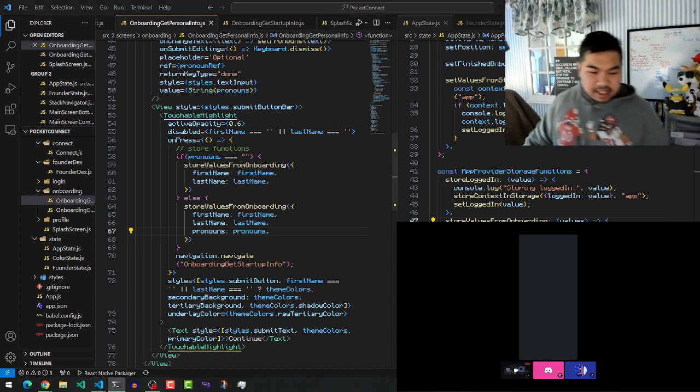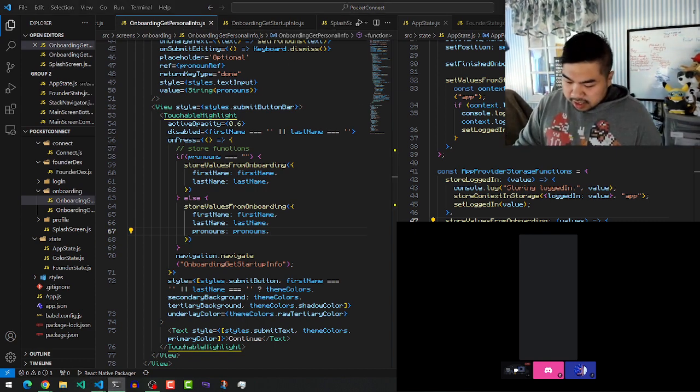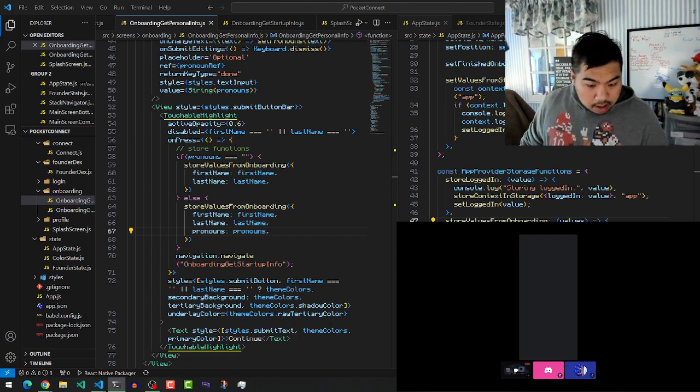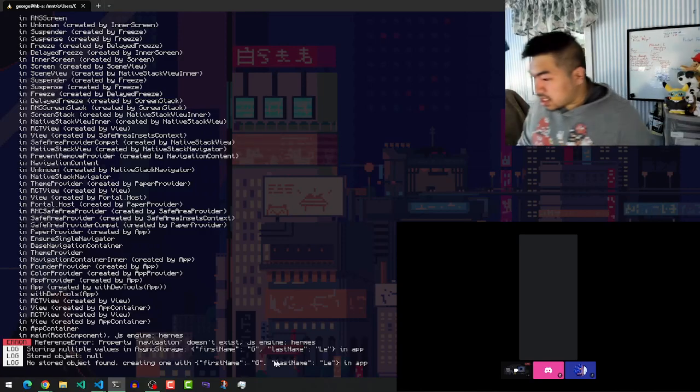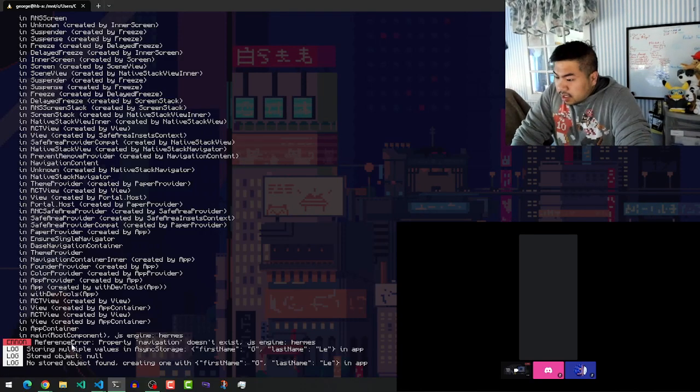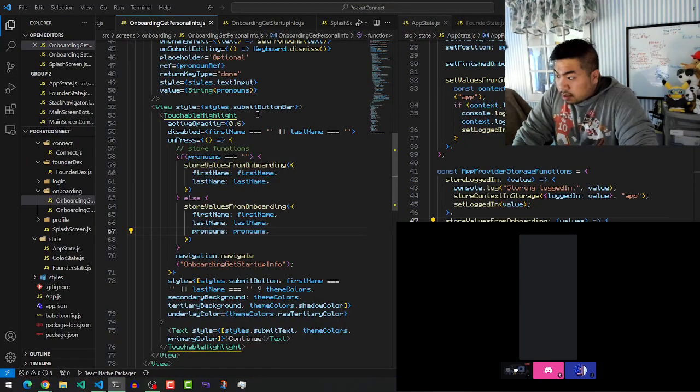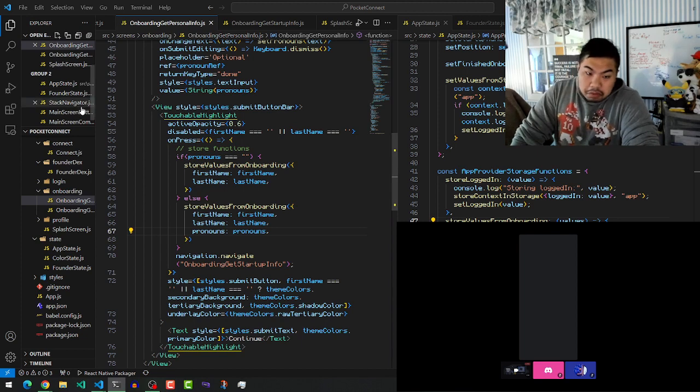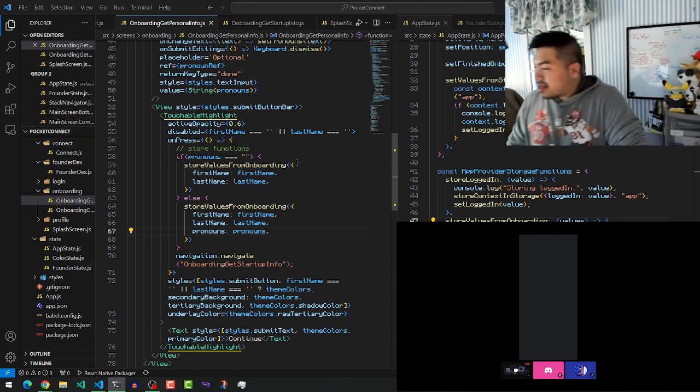But let's test to see if this one works. Alright, so G, Lee. Alright, so let's see here. So storing multiple objects in async storage, that thing in the app, stored null, no stored object found, creating one with in app. It seems to have worked.